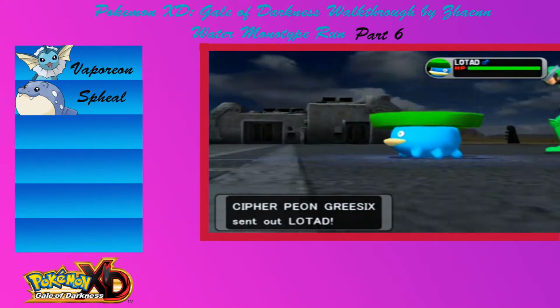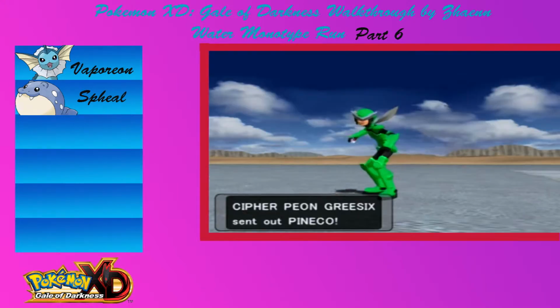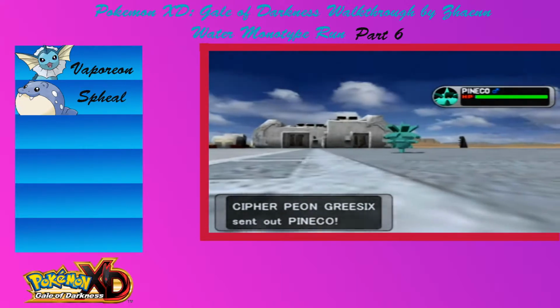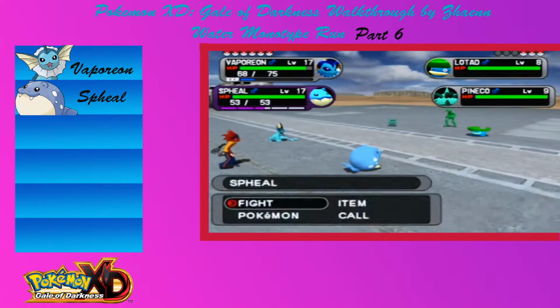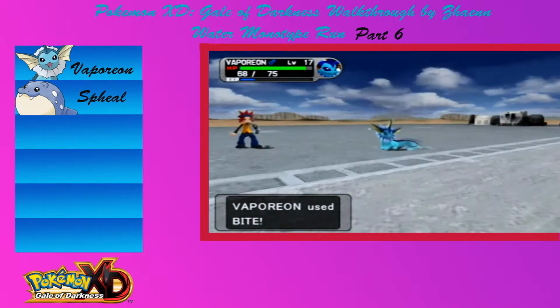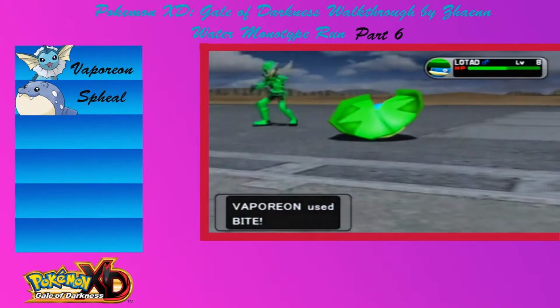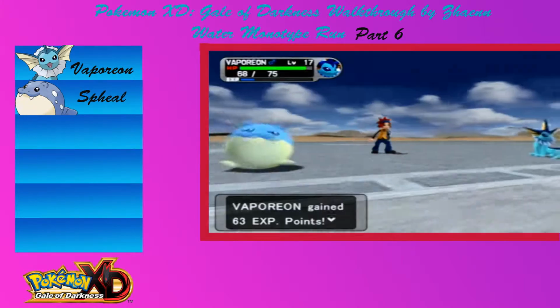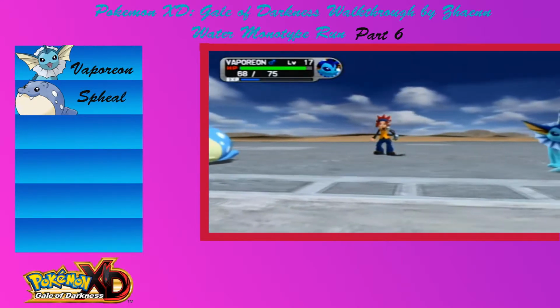So in comes Lotad and Pineco. Now Pineco is not a grass type, it's a bug type. It's a pretty defensive bug type actually. But I don't know why he uses a bug type. Did he run out of grass types to use? I mean, I guess you could have used Bellsprout or something.